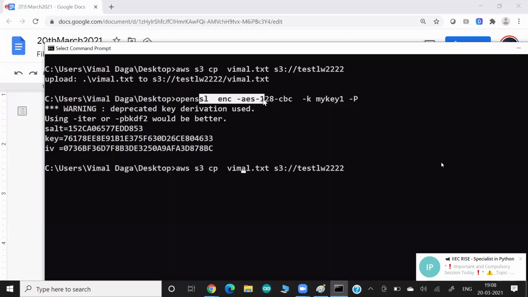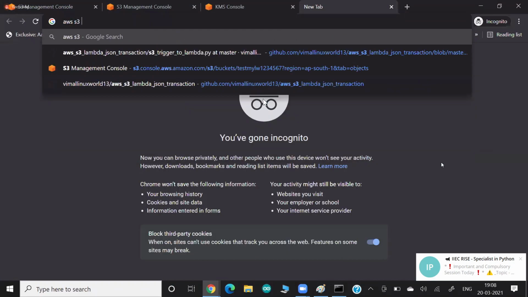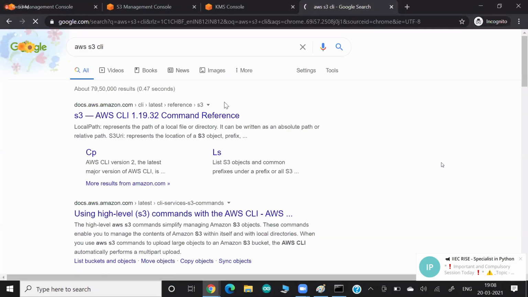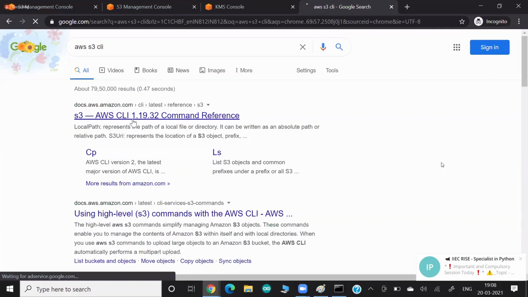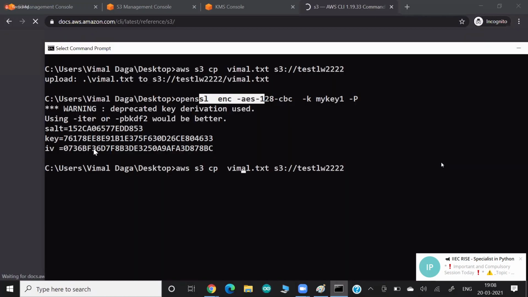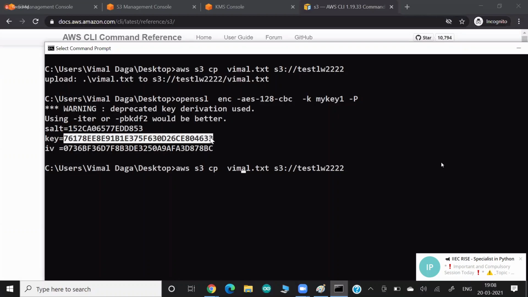So how can you use it? For this, let's go and check the help of AWS S3 CLI. Does it have any option where I can tell which symmetric key to use?